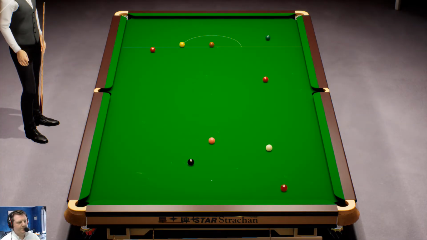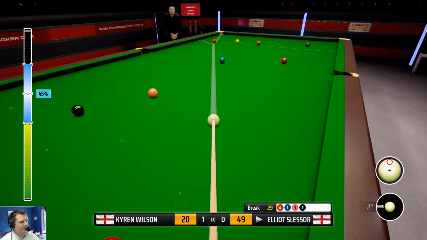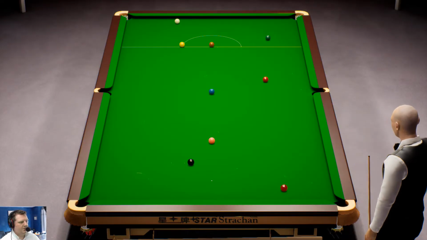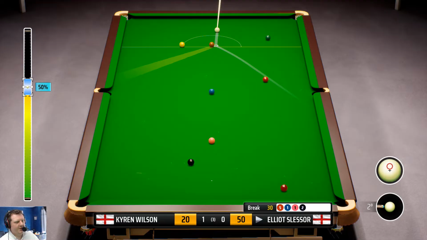Red at the bottom. 29. Plan: maximum topspin. Come all the way around and get lucky. Just wants to sink this into the left corner pocket. Not what we were looking for, 30. Let's be totally honest with that, shall we? Not the shot.